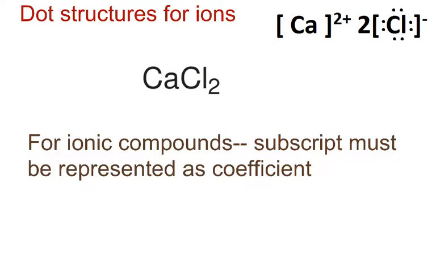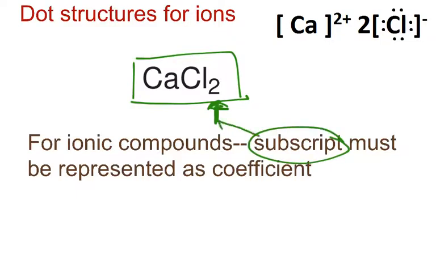Now, you could be also asked later on to show the dot structure for a compound. For example, this compound right here. This is calcium chloride. Now, what you'd simply do, you take into consideration that you see a subscript here. Now, the only thing you have to take into consideration here is the fact that eventually, in the structure itself, this subscript that we see here, must be represented as a coefficient in the final answer. So we know this right here is made up of a metal and a non-metal. So we know it's ionic. So we have a calcium ion and two chlorine ions making it up.